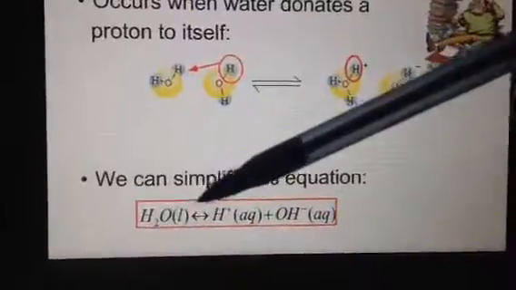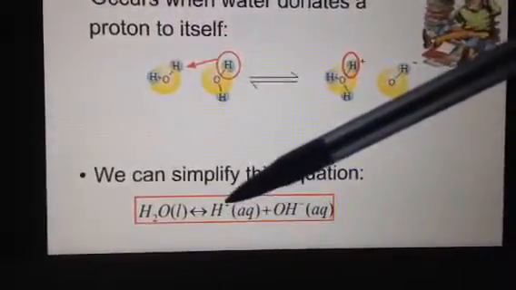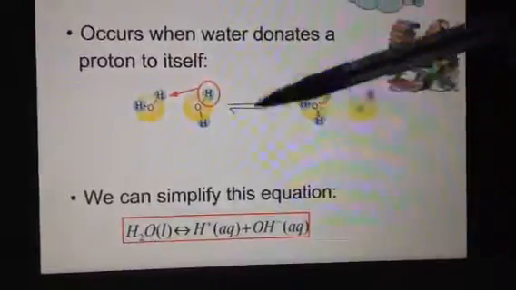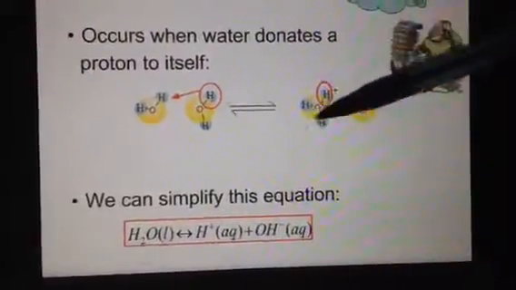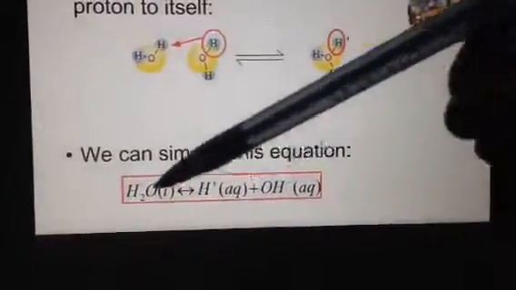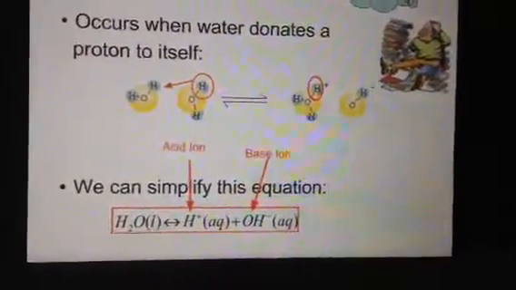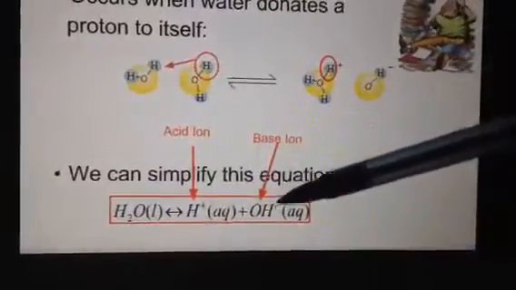Relationship: H2O can break down into an H+ ion, that's an acid ion, and a base ion. If you want to know the nitty-gritty details of what this means, come and see me after class. Otherwise, let's just stick to this really quick. That's a very important relationship. Again, you see, it's an acid ion and a base ion.